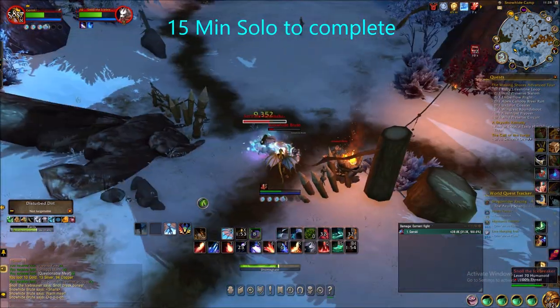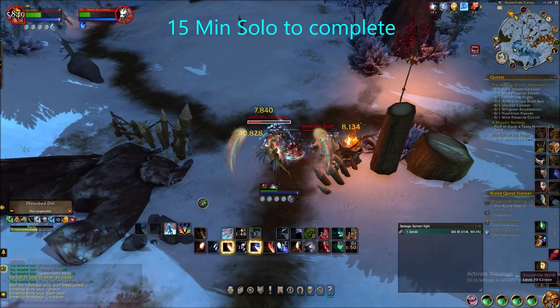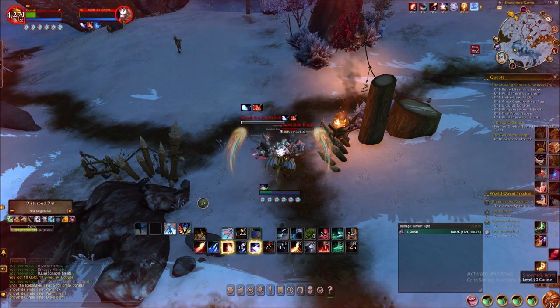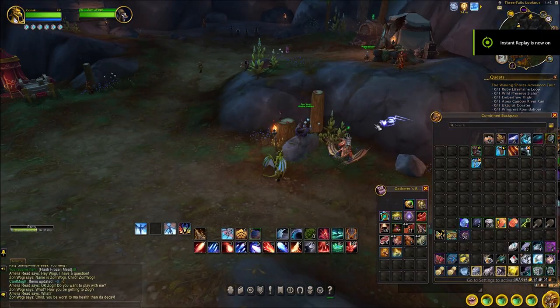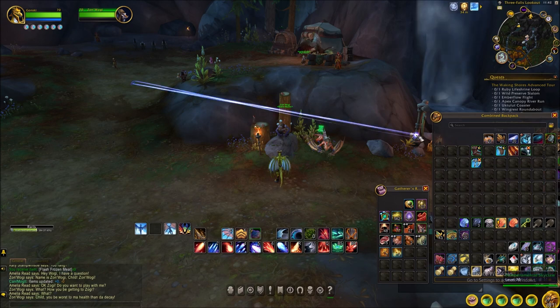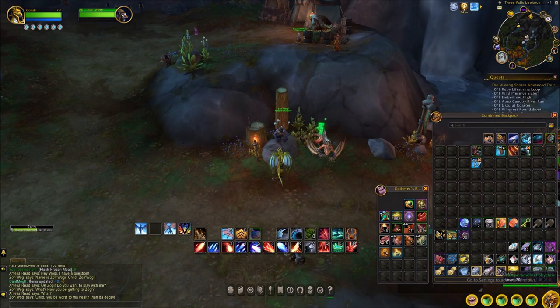So yeah, I guess now we'll go to the last part. Yes, I got 2 that time. To get all the meats, boys, you wanna go right here. This is where you turn it in. And it took me about 15 minutes to get the flash frozen meat and 25 to get the Tusker Jerky.